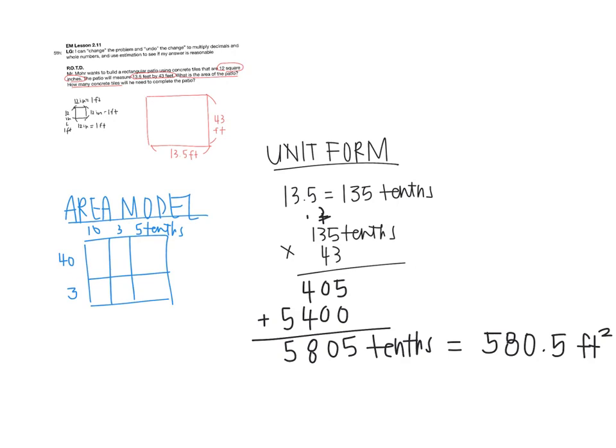Now, can I go to the store and buy 580.5 tiles? No, because I can't go to the store and say, please break this tile in half. I only want to buy half of it. So how many tiles then will he need? 581 tiles. Good. If I only went to the store and I only bought 580 tiles, would I have enough? No, I'd be half, 1 square foot too little. So I need to buy extra and cut it at home by myself.